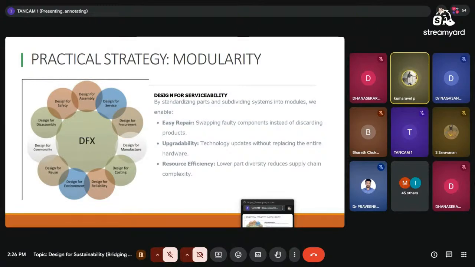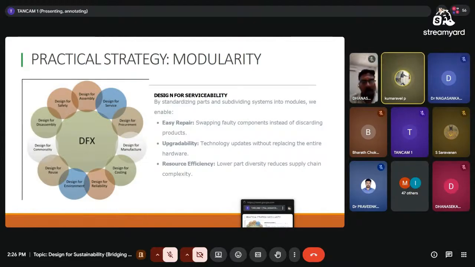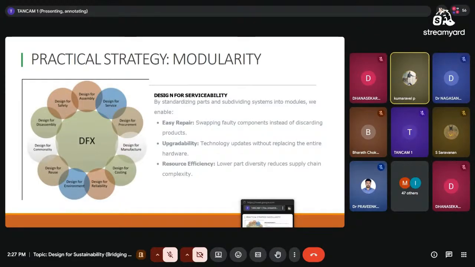If you take, for example, Maruti Suzuki model cars, they have a lot of representatives, and spares are available easily. That's the thing: production and sales will be higher. So design for serviceability means an easily repairable product, and upgradability. It should be easily upgraded from one version to another. For example, in a petrol engine we can add CNG, or in a diesel we can add CNG. Like this, it should be easily upgradable, and resource efficiency means fewer parts and reduced supply chain complexity. So we have to reduce the requirement and the supply chain. As engineers, we have to think of this.